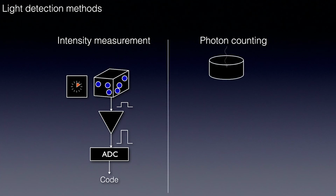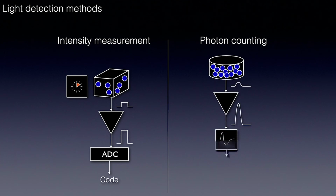In photon counting, we need some kind of light amplifying element that for a single incident photon will generate lots of electrons. Then we can further amplify, discriminate, and as a result, we know exactly the moment when it happened. By counting, we measure time.